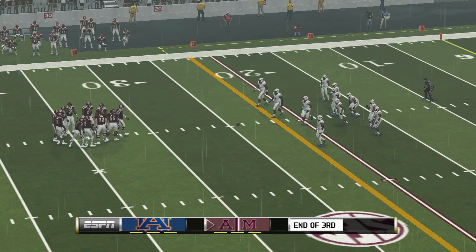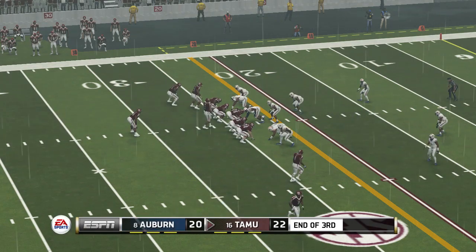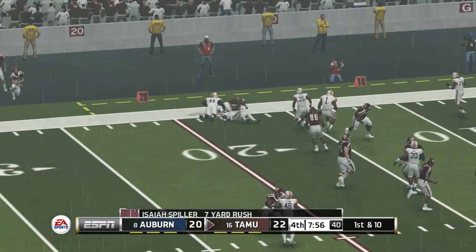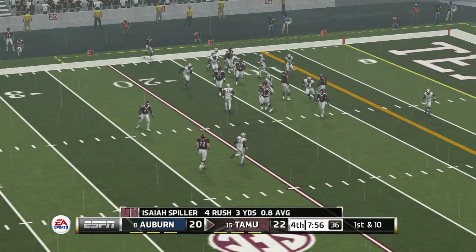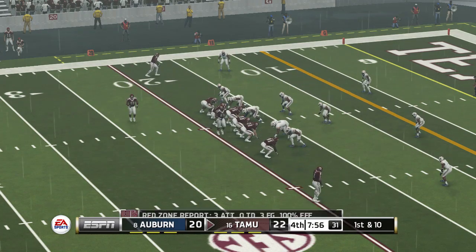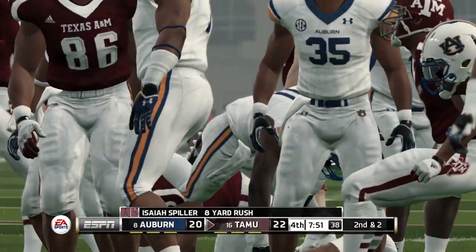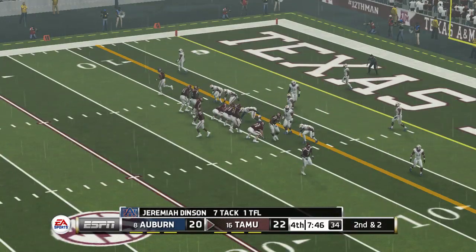Well, this final few minutes is going to determine this one. Tight ball game. Action set to start here in the fourth quarter. Taken down as he works the left for a nice game. Texas A&M with a two-point advantage. Makes it out to about the 10. That makes it second and two.